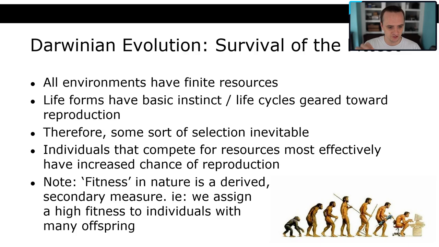What you have to do is let nature play out, and then you have a higher fitness if you had more offspring. Because here, fitness literally just means your ability to reproduce. Because in the end, that's literally all that matters, because the things that are alive are the things that reproduced. There you go.